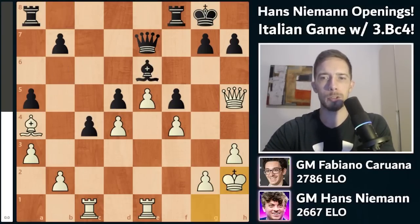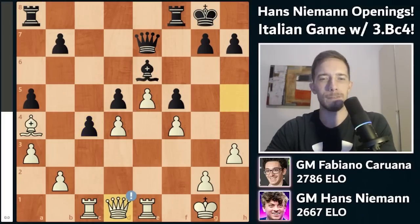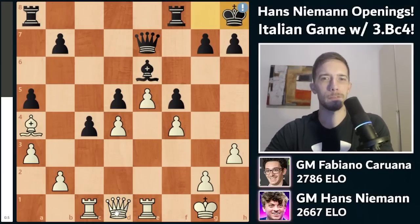So Hans Niemann demonstrating his sagacity once again with the move queen to d1, immediately defending the queen side. Now here, Fabiano Caruana, not to be outdone by Hans Niemann's epic move queen d1, goes king to h8, and this represents a complete reversal of his strategy. Now, instead of attacking on the queen side with b5 as white has that locked down, he's actually going to go g5, potentially rook g8, and try and get a king side attack going.